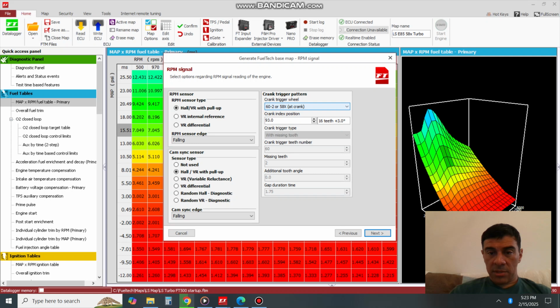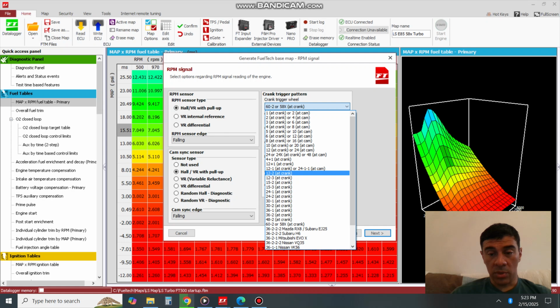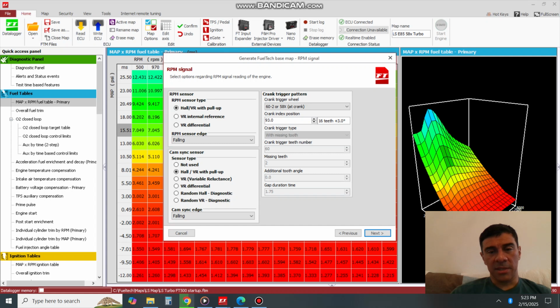This one is a 60-2. They have a lot of different options for whatever trigger you're going to use. The 12-1 is a common one for guys, and you notice I'm talking about mostly V8 stuff because it's normally what I deal with, but it doesn't really matter. The engine's an engine. Reference angle. This number is just an arbitrary number. For LS, it's 78. Depending on your setup, if you have an aftermarket crank trigger or different engine combinations, it's all different. But for the LS 58X wheel, this is a good starting point right here.